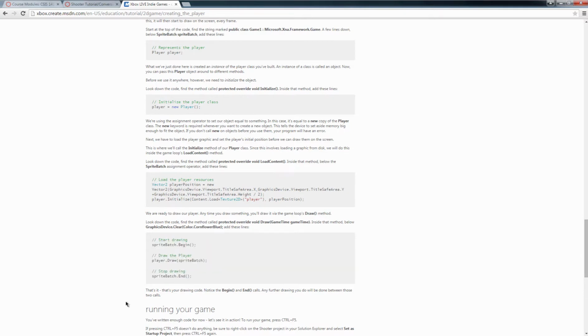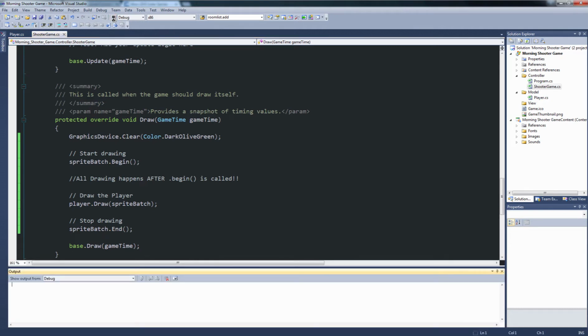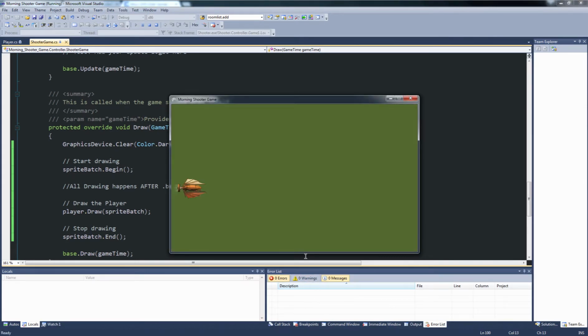Okay, and so it says it should be good to go. So let's go ahead and hit our F5 key or our play button. It's there. I run my game, and I should see a cute little steampunky shooter thing. Wait for just a second. There we go. Build progress. It's beautiful. Hey! And look, it looks like it has little whooshes. That's so cool. So I have my whooshing on my green background because I don't like cornflower blue.